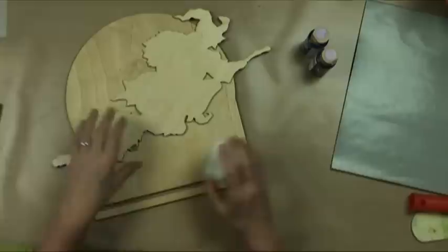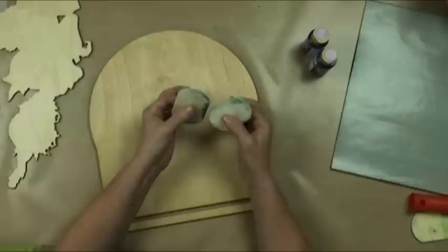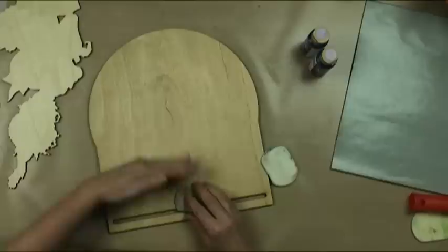Okay, so after you dry, then you're going to want to sand, so it makes a rough grain. Sanding discs are really cool. There's a rough one that has two different kinds of rough grits, and then there's a smooth one that has two kinds of smooth grits. So with these two discs, you have four sheets of sanding paper that last a really long time. So you'll just sand down any kind of raised texture, and then you might hit it with a smoother one as well to give yourself an agreeable surface. Anytime you seal wood, you're going to get the grain raising, and you'll do the same to your witch cutout.